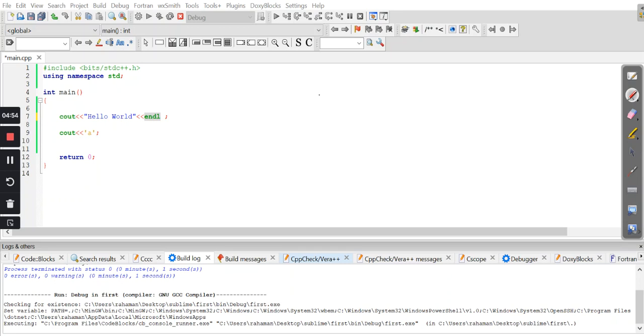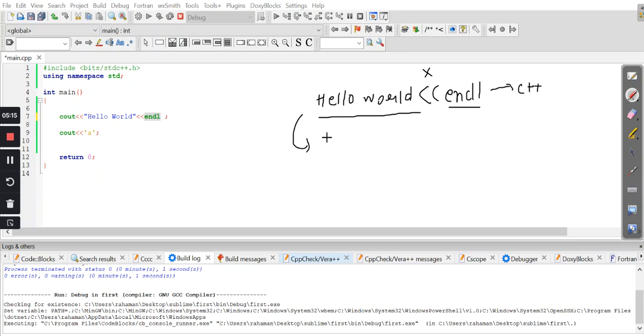So if we have printed hello world, and endl is coming, endl will tell C++ that okay, don't print on the same line anything else. Once we are done with printing hello world, don't print in the same line anything else. Go to the next line. Whatever you have to print now, begin printing from the next line. Correct? Now let's see whether utilizing this endl we are able to go to the next line or not.